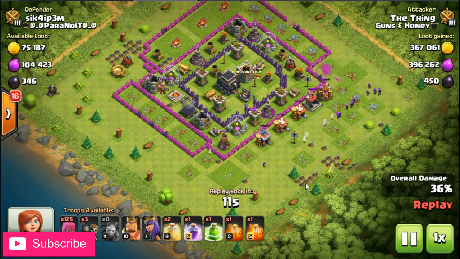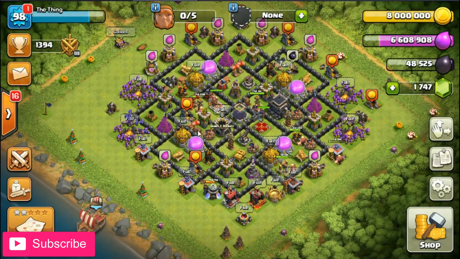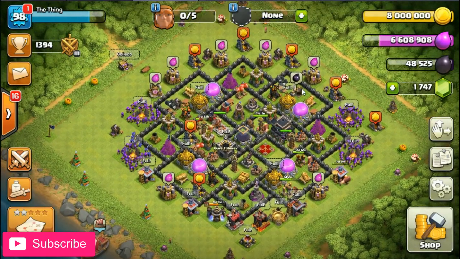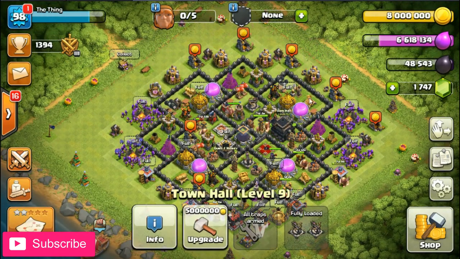So once I have the loot, I'm out of there. I'll come and go with trophies all the time anyway, so trophies don't mean anything to me. So I got the loot, and yeah, that's good enough. 300,000 gold, 400,000 elixir, 450 dark. That's fantastic. Okay, so that works. That is keeping all 5 of my builders here busy at Town Hall 9. Just arch. That's arch. All I'm doing is just arch.